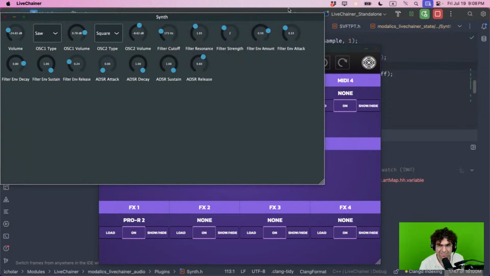This looks very well. Look at this beautiful modulation.